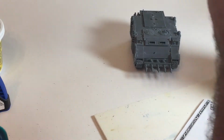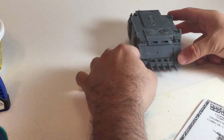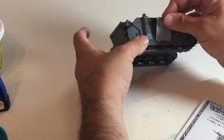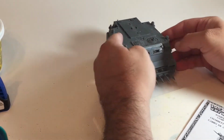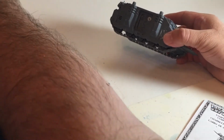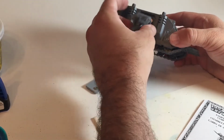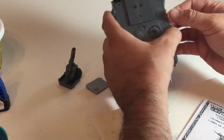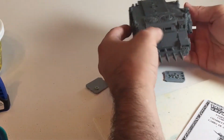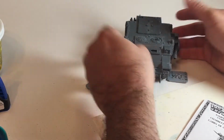So what we have in front of us is a typical Rhino, and it's magnetized. The doors just come off and go on. We can change the Rhino into a Predator if we need to, for this exact same reason. The doors come off and sponsons can go on in place. Like that. So we have our typical Rhino.